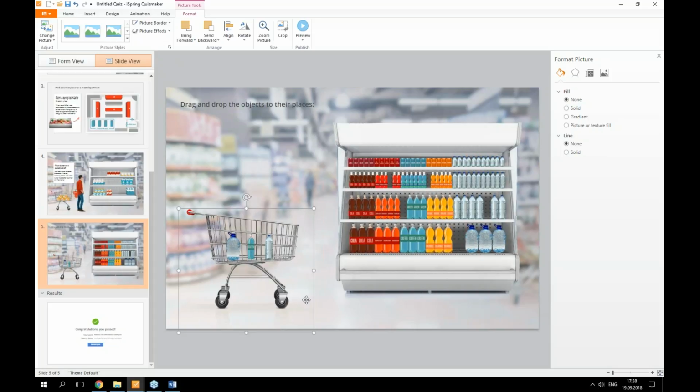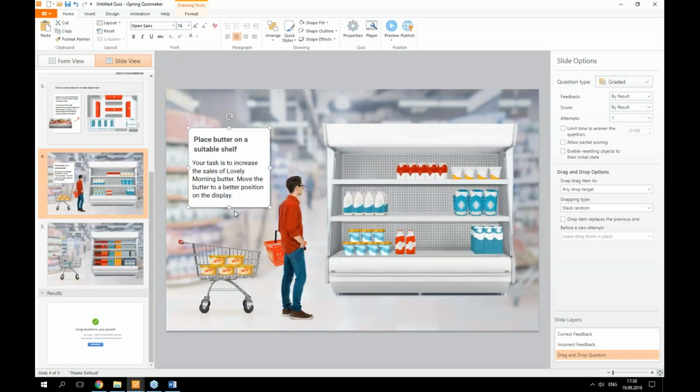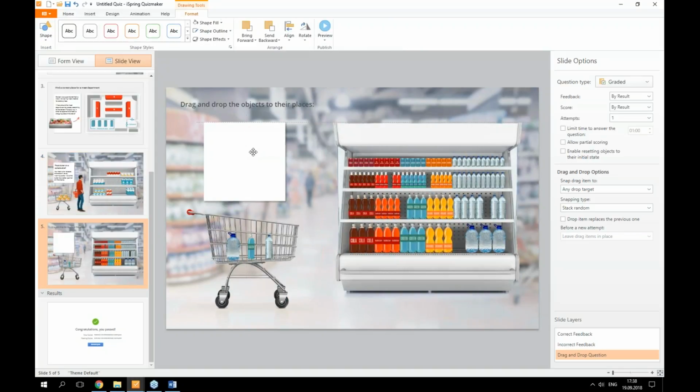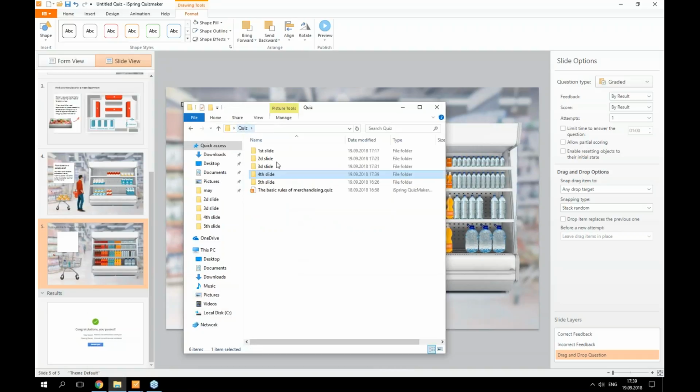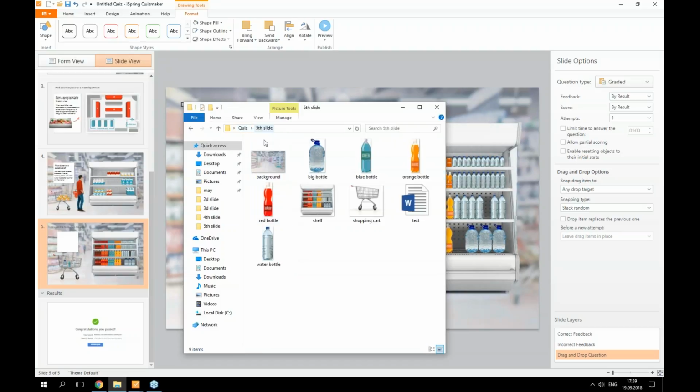Okay, now I will add a rectangle with the text from the Word document. So the same thing, I just copy this rectangle and paste it on our slide number 5. And now I will copy and paste the text from the folder called 5th slide.